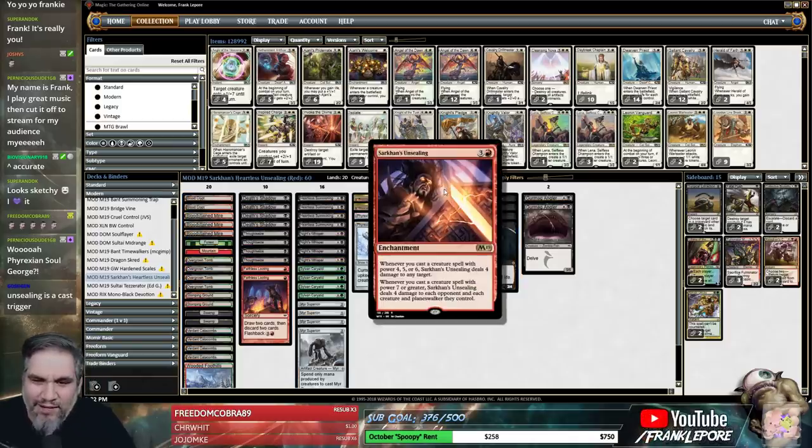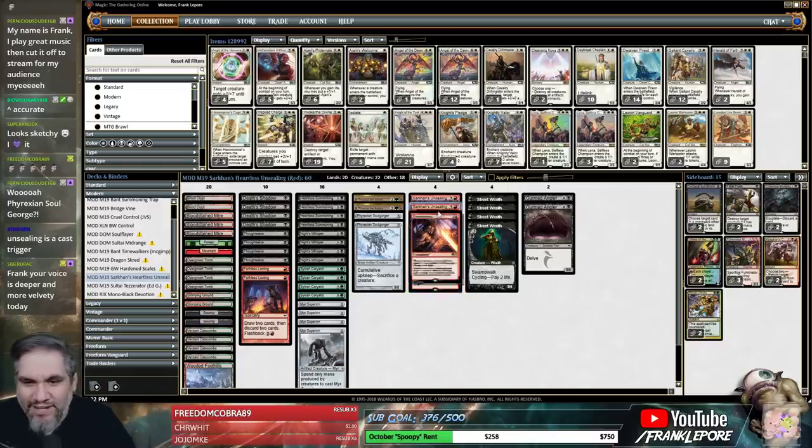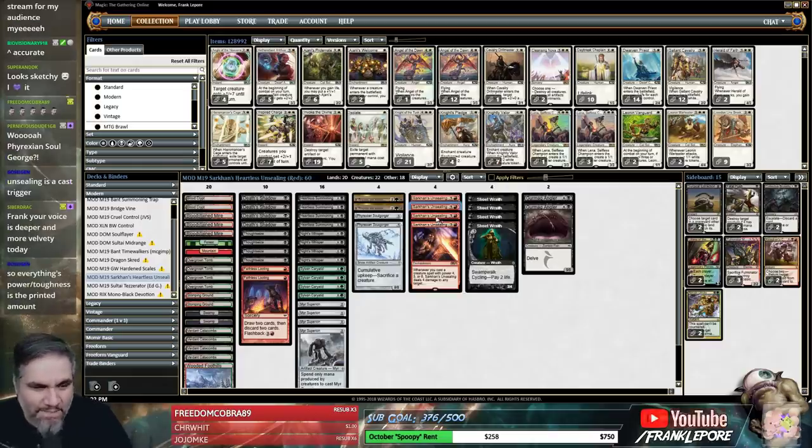And today we're playing a commissioned critique deck by Red the Raven. It is Sarkhan's Unsealing in Modern.